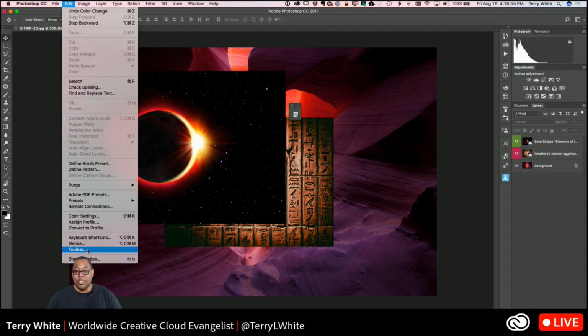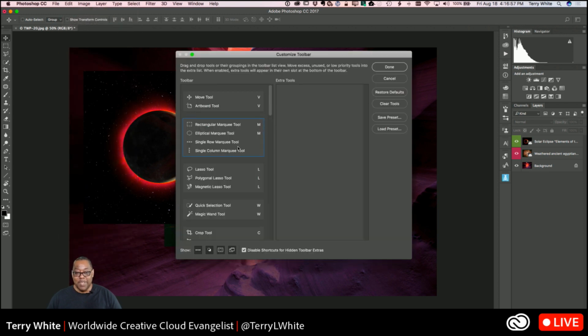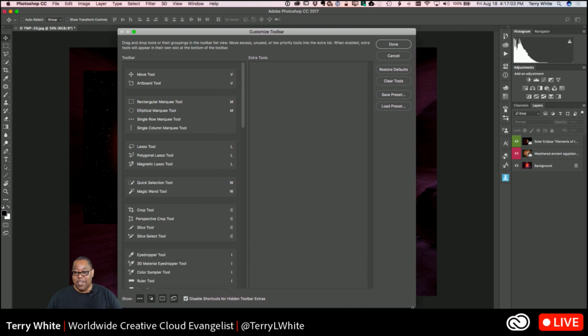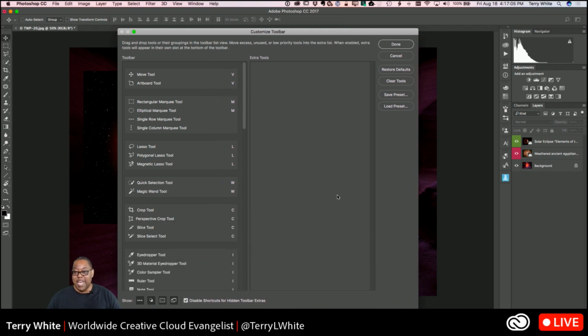Let's come down to toolbar, and this is one of my, Photoshop adds a lot of things along the way with CC, but this is one of my definitely all-time favorites, is now I have the ability to customize for the first time the Photoshop tool panel, meaning getting rid of tools I don't use for a particular task and reprioritizing the tools I use, moving the ones I need up to the top, getting rid of the ones I don't use, or moving the ones less frequently used to the bottom.